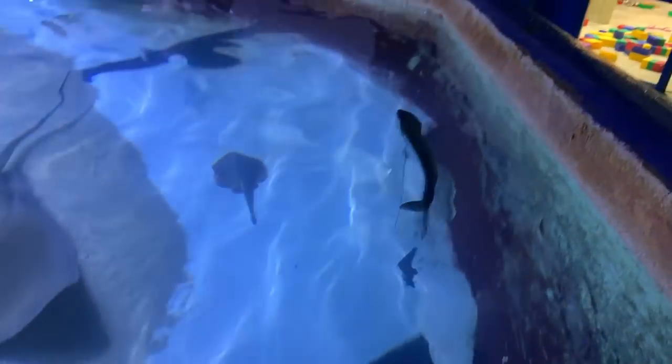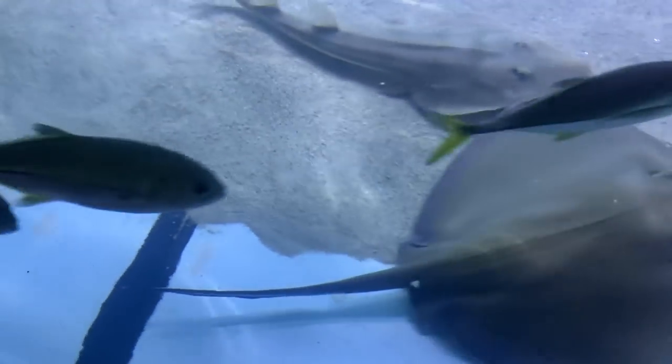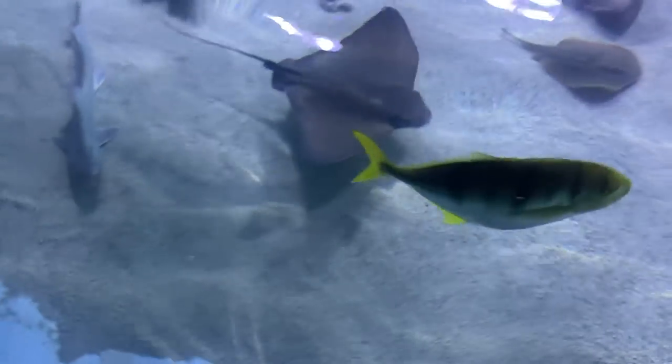Look, that's an African pompano. I caught a smaller one of those. So right now you can't really see what's going on from the top, but check it out, guys. Look how big this ray is. This big ray. And look at the skate next to it. That's so cool. Horsehide jack. Big skates. Look at this bar jack. The yellow bar jack. That's so colorful.